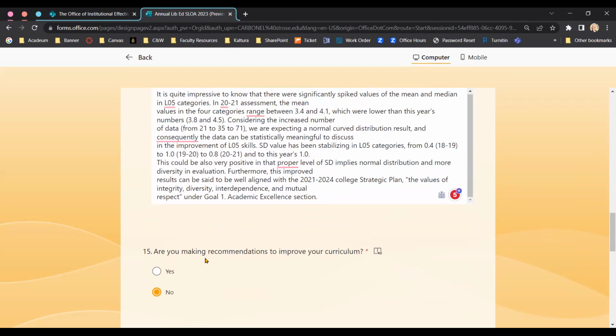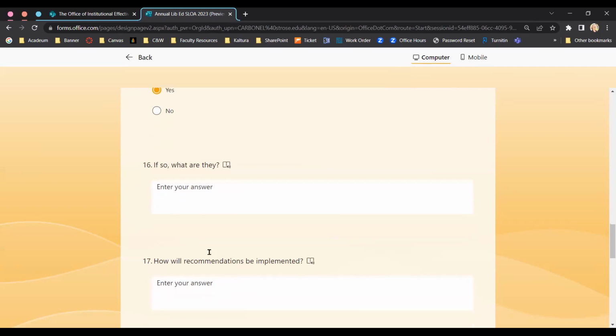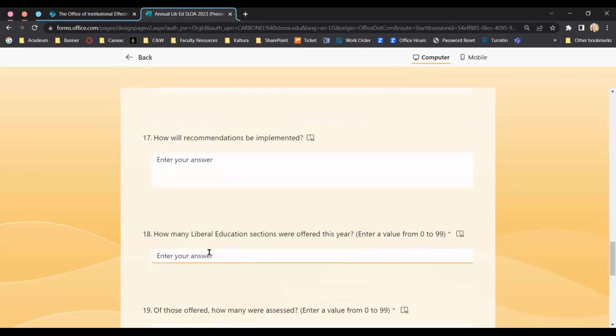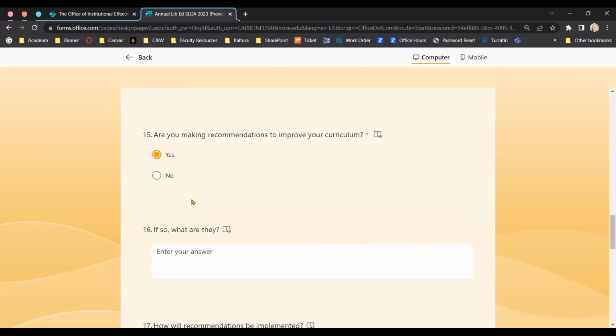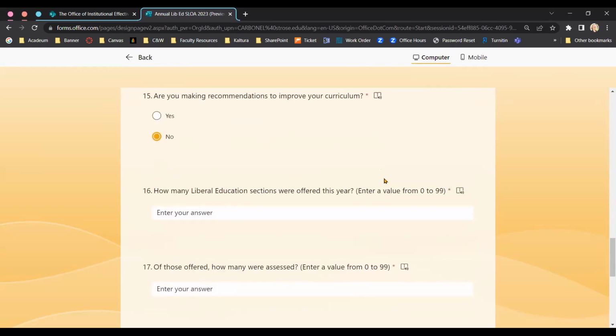When asked, are you making recommendations to improve your curriculum, you can select yes or no. If you select yes, it will prompt you to enter information regarding that selection. If you select no, you'll move on to the next questions about the number of sections offered during that year.